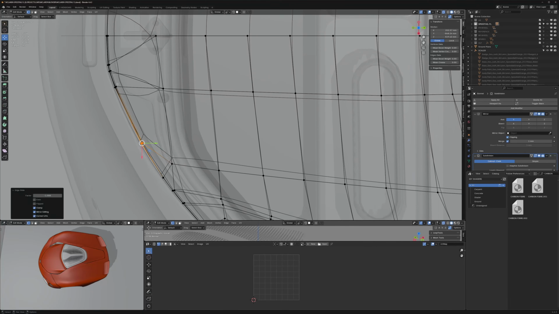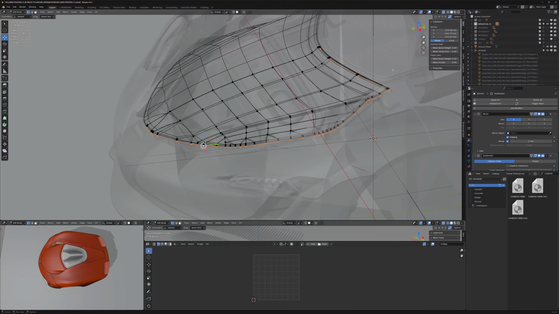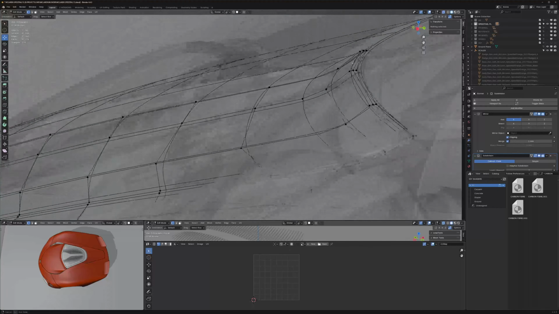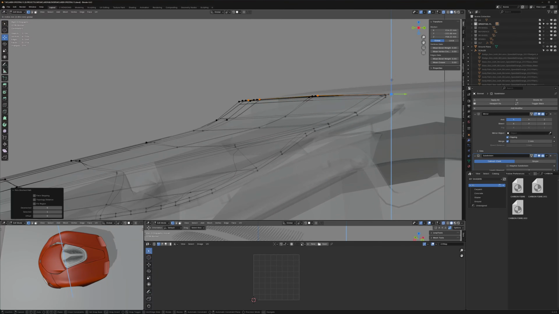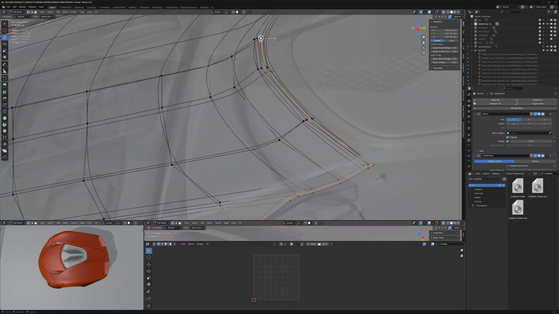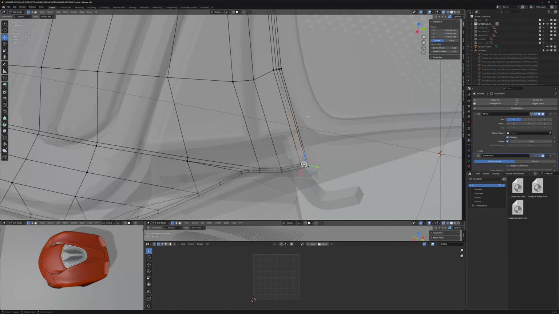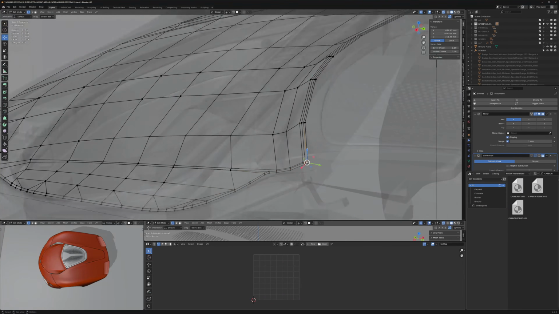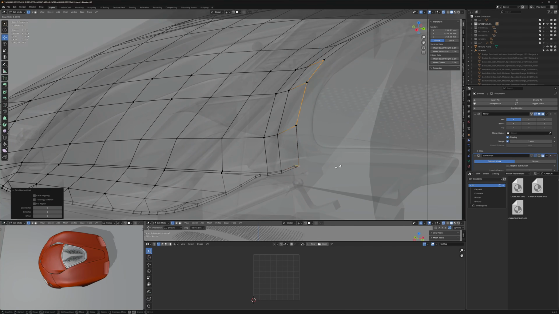So we can get rid of the flange, delete that, and up here we can just raise those up so that they match over there, and then we can get rid of this edge, and this one, and the next one as well.